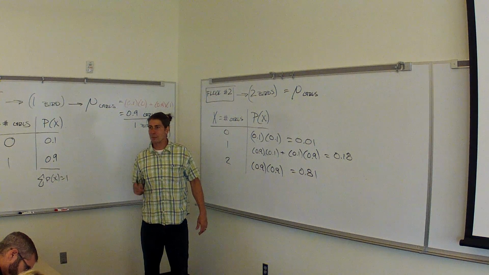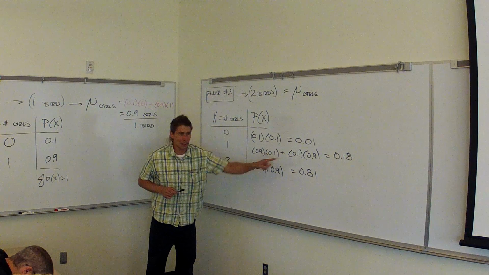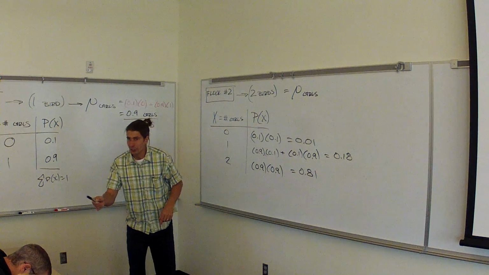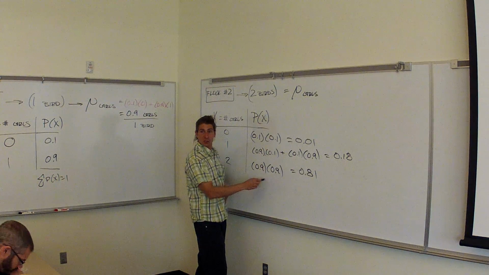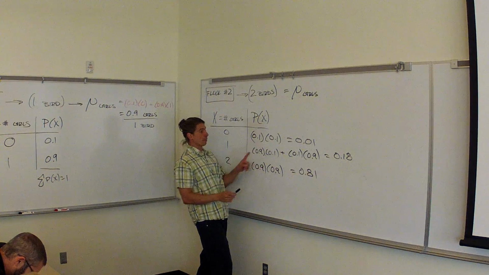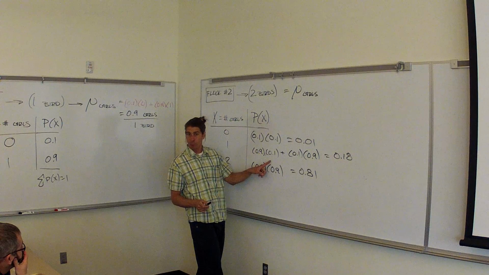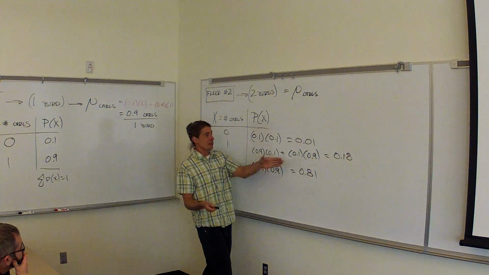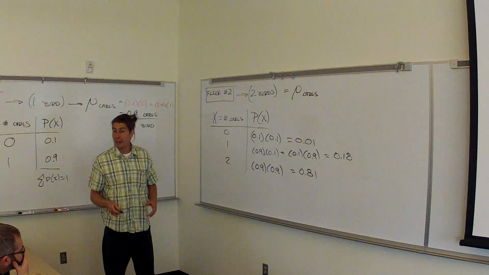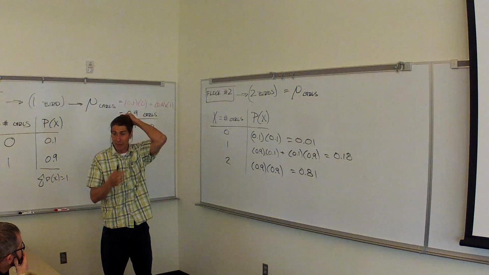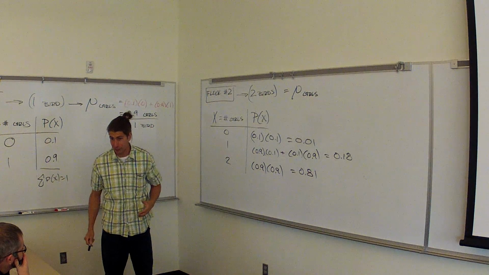Yep, sure does. We picked up our extra 18%, 9% and 9%. So in other words, there's a 1% chance they're both boys. There's an 81% chance they're both girls. There's a 9% chance Bertha's a girl and Nancy's a boy. And there's another 9% chance that you got the flip-flop: Bertha's the boy and Nancy's the girl. That's beautiful. This is the mathematics of what's going on with those likelihoods.